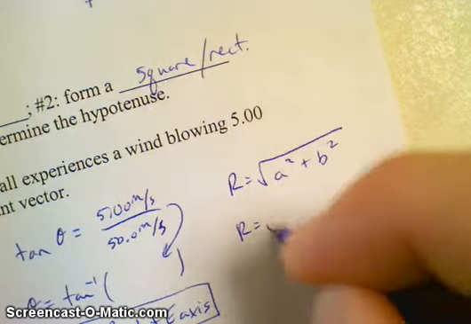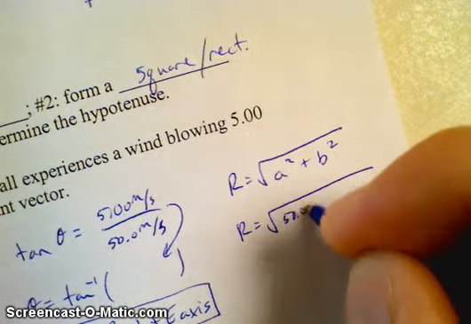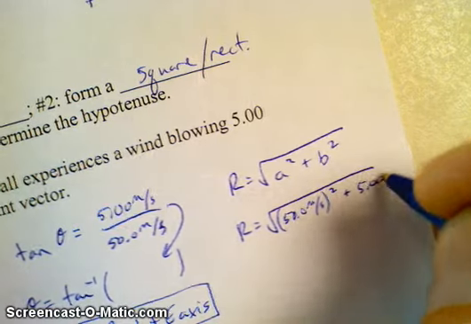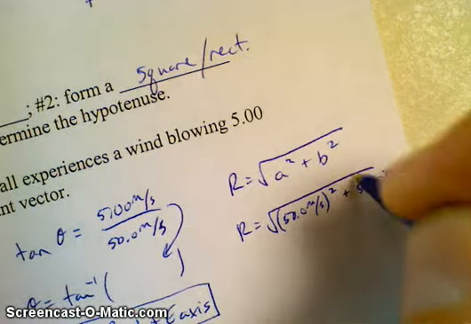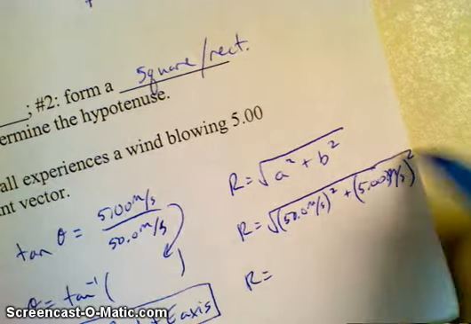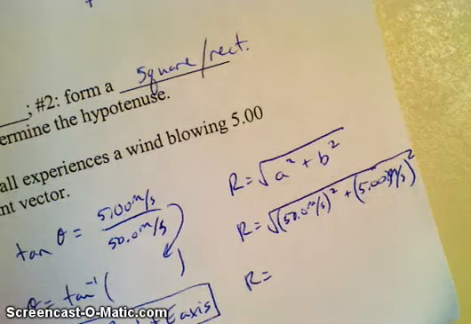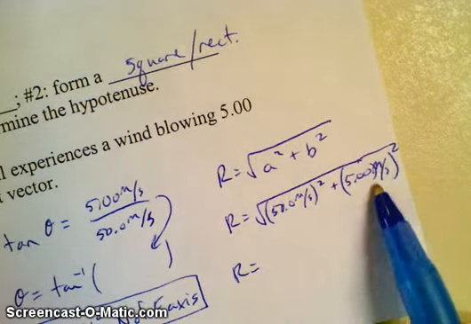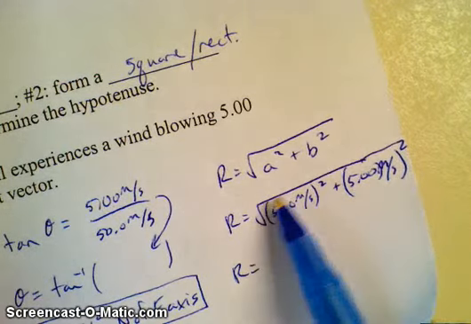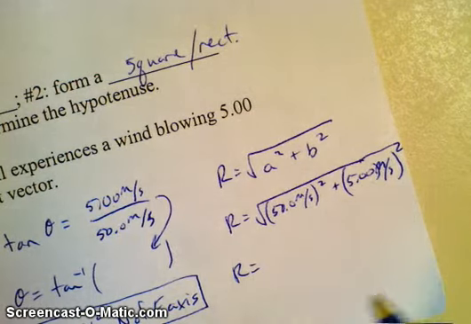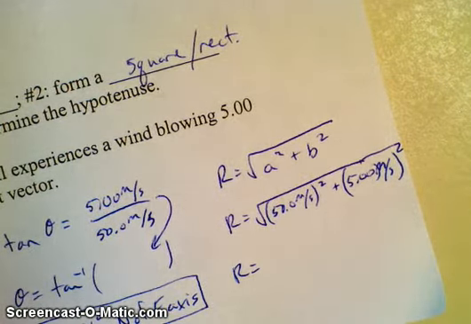R is equal to the square root of 50.0 meters per second quantity squared plus 5.00 meters per second quantity squared. And I'm going to let you do all this in your calculator. So we're going to kind of cheat here on this addition rule. Really, this is a multiplication because you have a squared. This is a multiplication rule, you have a squared. Then you have an addition rule, and then you have to take the square root, which is like a division rule. So quite a bit in there, and I'll show you the difference between it.